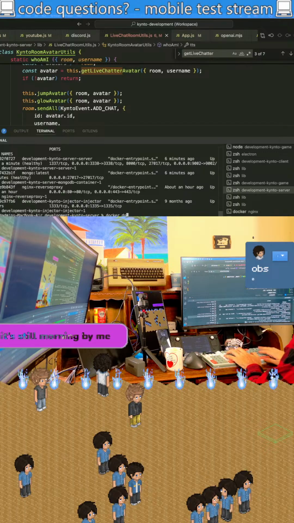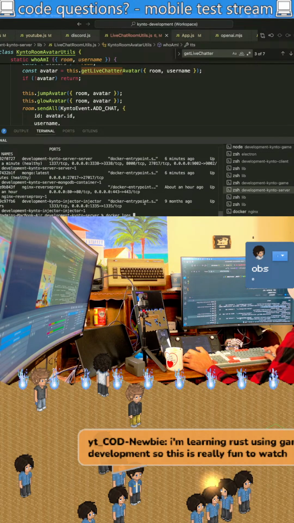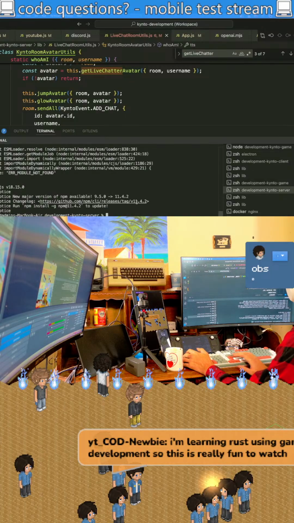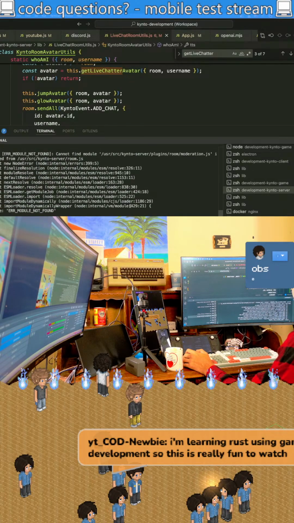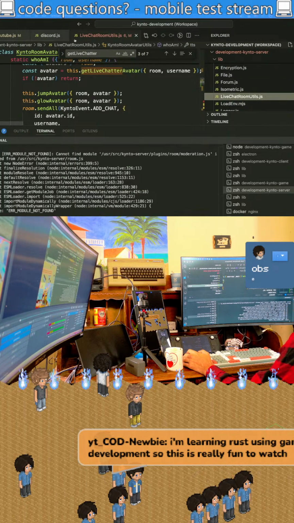Alright. I don't think we're getting fabulous tonight. We just had a crash. Module not found. What the hell? Why? Okay, what the hell? What did I call it?